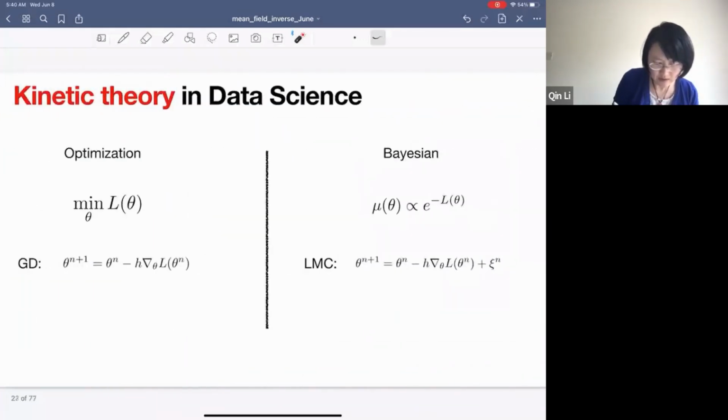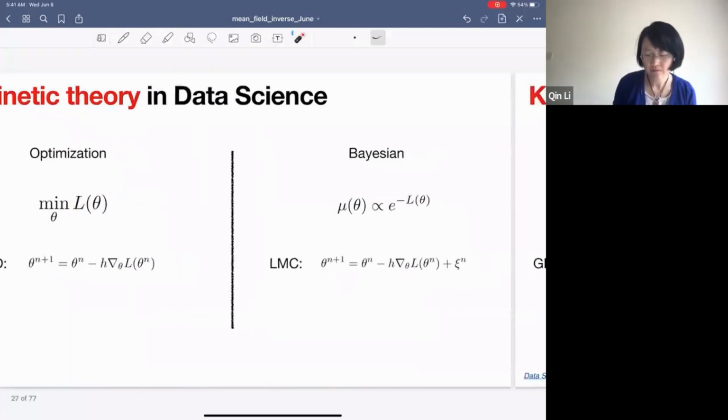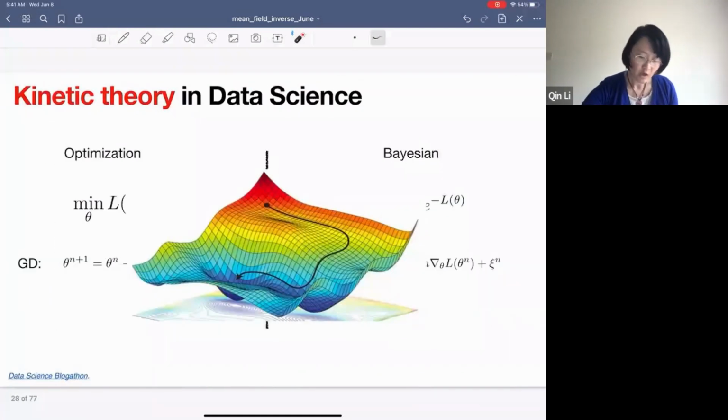For example, in gradient descent, I move my particle from one location to a different location, and the new location presumably gives me a better loss function. But nevertheless, you're playing with one particle. The right-hand side is the same. I move my particle from one configuration to a different configuration by descending along, and so on. So nevertheless, you're still moving one particle. If you plot out the loss function, you're giving the trajectory of this one particle, and hopefully it can descend you to the minimum point.